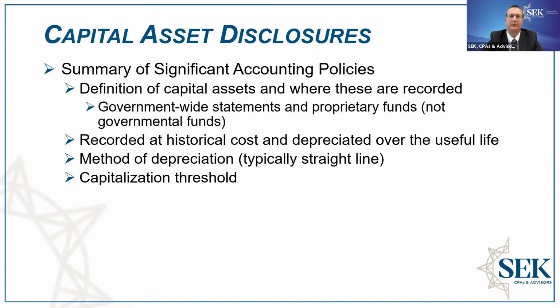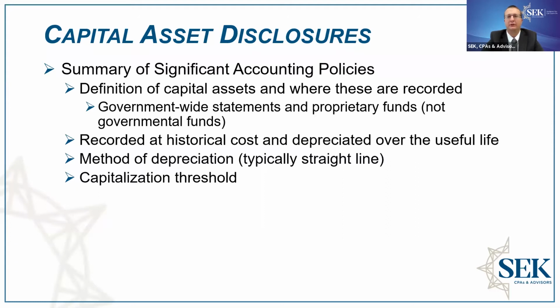Another reminder when it comes to capital assets that are recorded in the financial statements: they are recorded at historical cost and ultimately depreciated over time. I know a lot of times when we present to boards, I like to clarify that. Sometimes they may think, well, what's the fair market value of our capital assets? And as part of the financial statements, that amount or that disclosure is not included anywhere within the financial statements. The capital assets are ultimately recorded at historical cost and depreciated over the useful life.